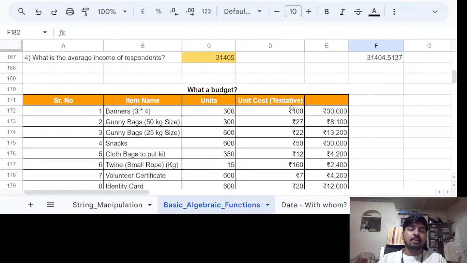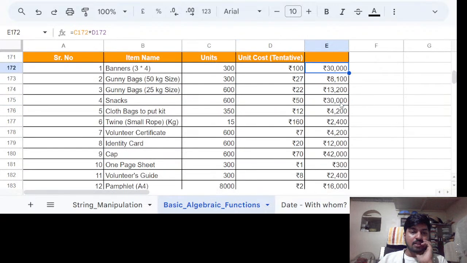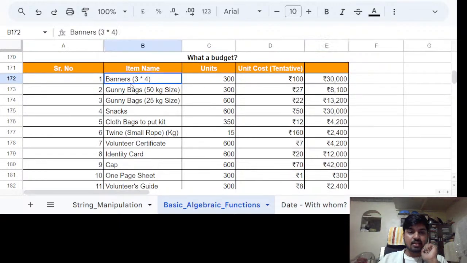Okay, so now I have a small budget. Actually, this is the budget I prepared for one of my projects, my event. So this is a real life example. I want to print some banners of 3 by 4 feet. The units are 300 banners I want to print, and the unit cost is tentatively around 100 rupees, so it is 30,000 rupees. Many times what happens, if your boss is very keen on these budget heads, those who are working in the sector might know, you might want to give him an overall budget, so that within the heads you can make changes, so that instead of spending 30,000 here and 8,000 there, you might spend 32,000 here and 6,000 there.